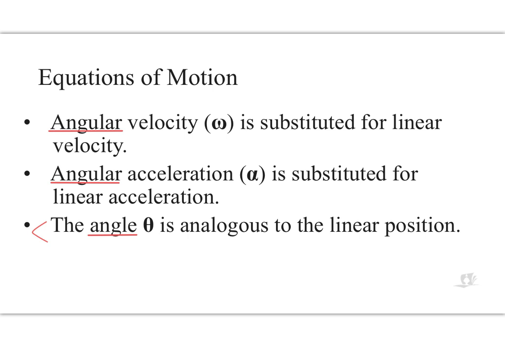And so what you'll find is they've just taken those familiar equations of motion and they have substituted in angular movement instead of linear movement. So now angular velocity is what we're talking about, not linear velocity. Angular acceleration is what we're talking about, not linear acceleration. And then the angle is now the position in space that we're talking about, not a linear position. So all of those things have been flipped.